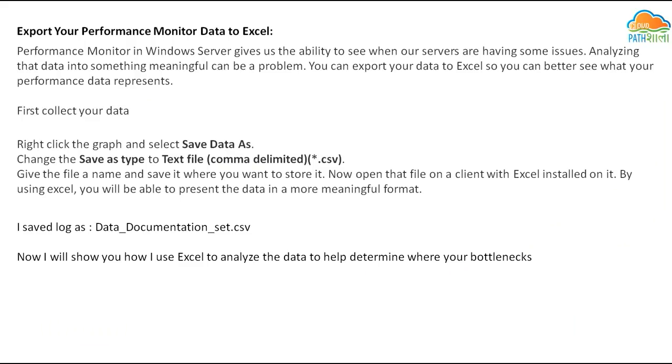In case you have configured the schedule, the file will be in your directory, but if you are running it manually, you can use the same graph. You right click and click Save Data As.